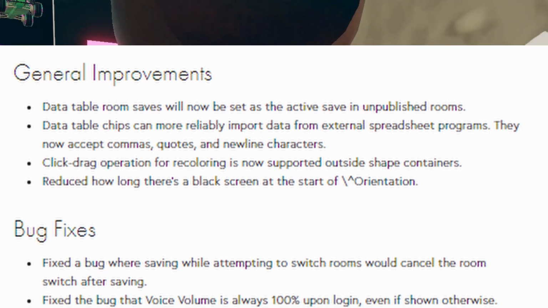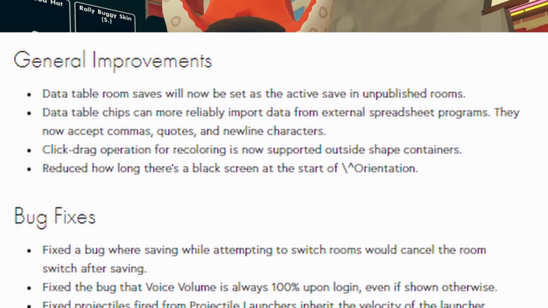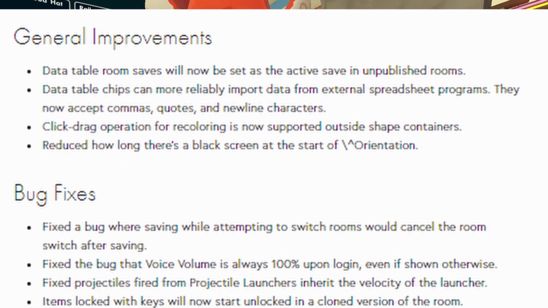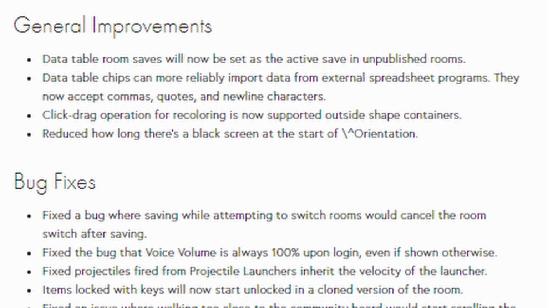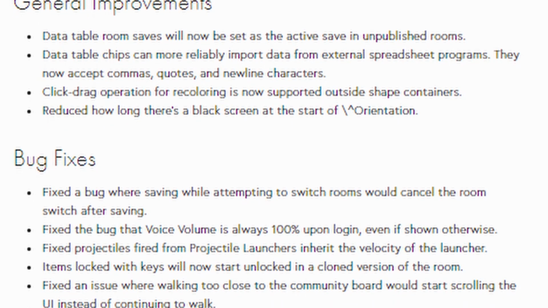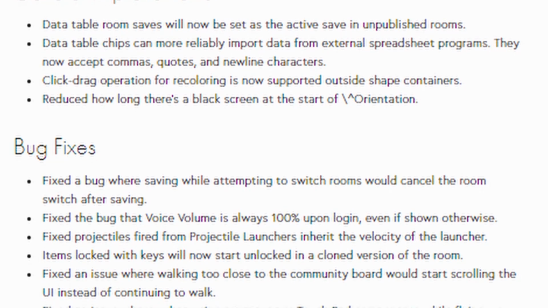Now for our bug fixes. They fixed a bug where saving while attempting to switch rooms would cancel the room switch after saving. Fixed the bug that voice volume is always 100% upon login, even if shown otherwise. They fixed projectiles fired from projectile launchers inheriting the velocity of the launcher. Items locked with keys will now start unlocked in a cloned version of the room.